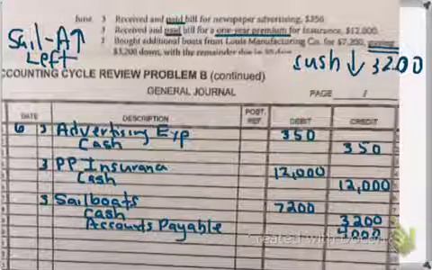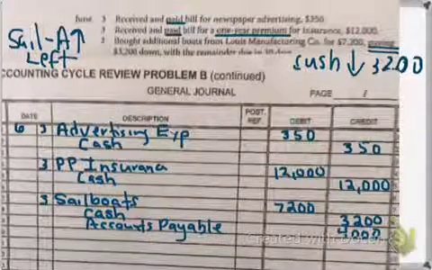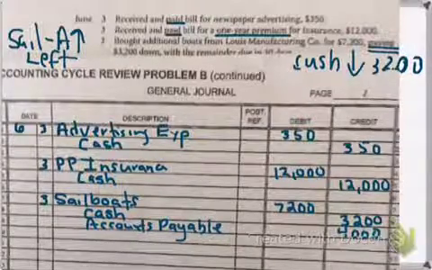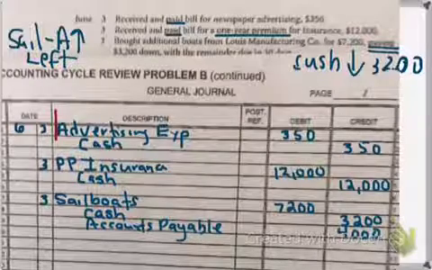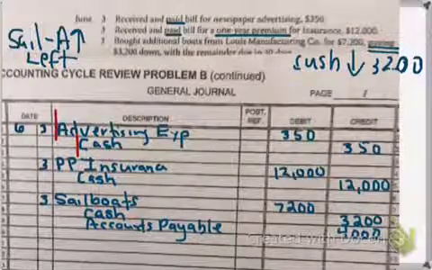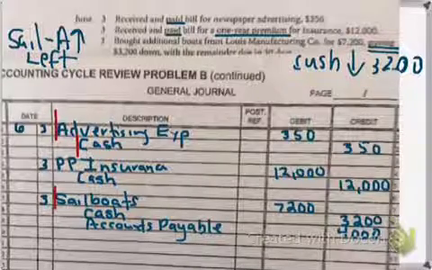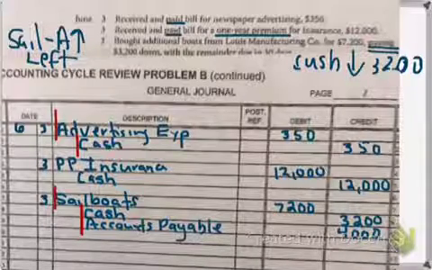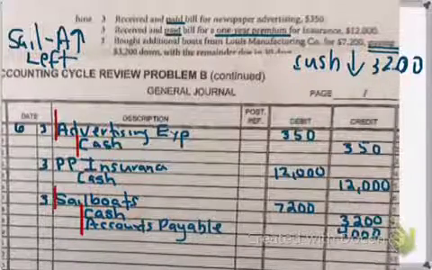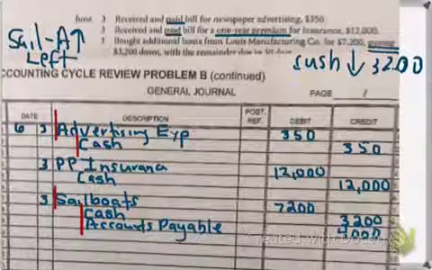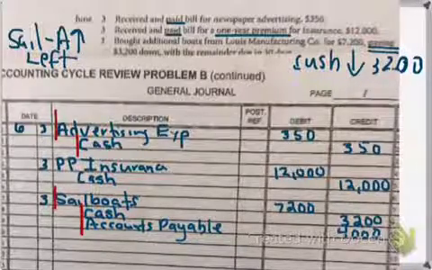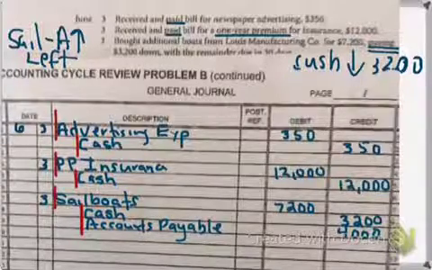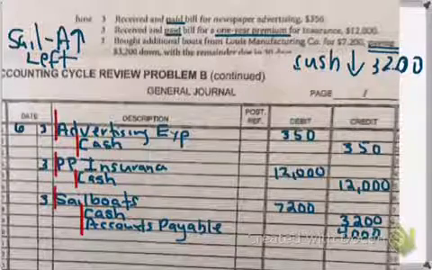Now there's some things that I want you to see here. One is you will notice that your debits start out and then you indent over for all of your credits. I have all of my debits first, and then all of my credits would be second, and you notice they kind of line up, and they're all indented over. So those are some of the things that I do want you to realize when you're doing your journal entries, that your debits are going to be over, and then your credits are going to have to indent over, and they all should. Your debits and your credits should line up.